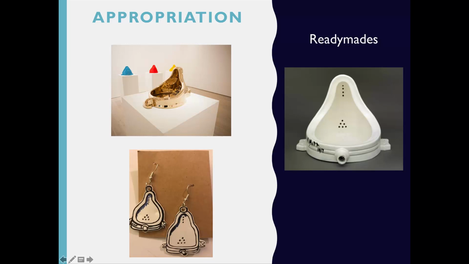I wanted to show you another example of that. So here's that urinal I mentioned, and then there's a contemporary artist. Her name escapes my mind at the moment, but she made a golden plated version of the urinal, and that was appropriation. Then I thought this was kind of funny: you can see the signature is the same here on the left, but the urinals were made into earrings and they're for sale on Etsy if you are interested.